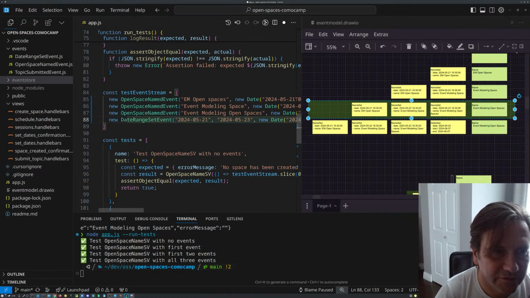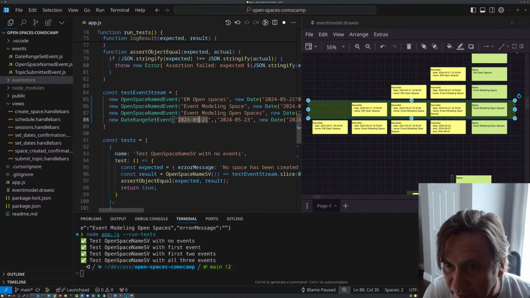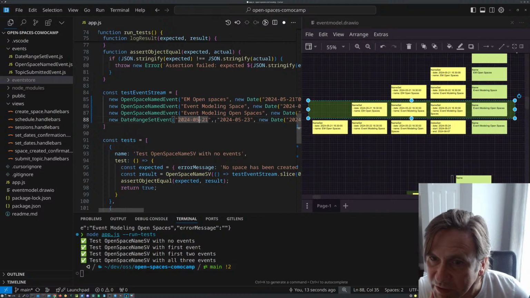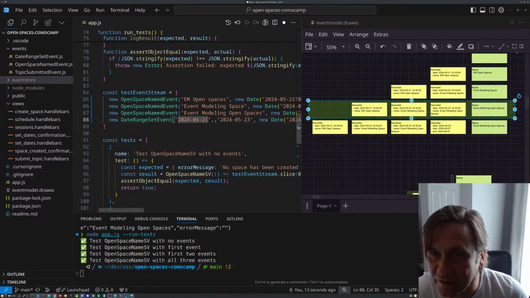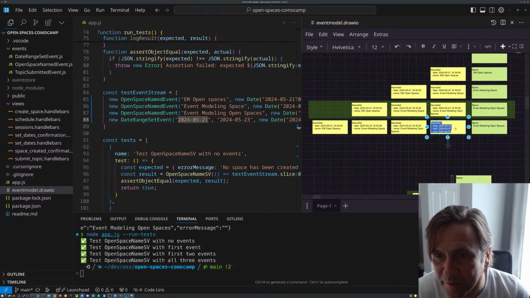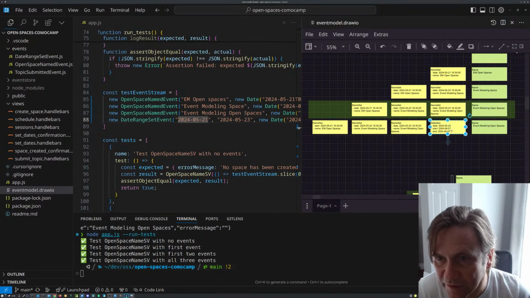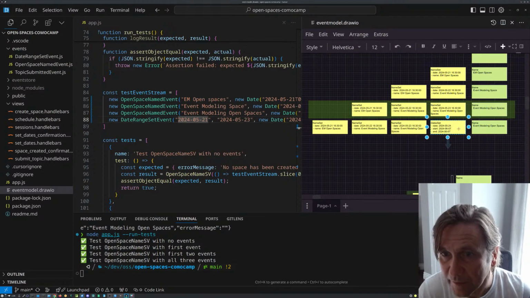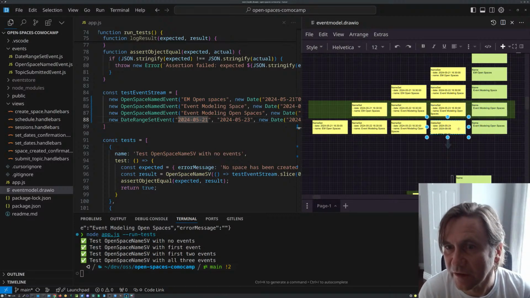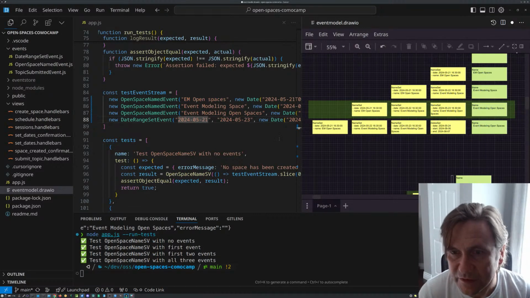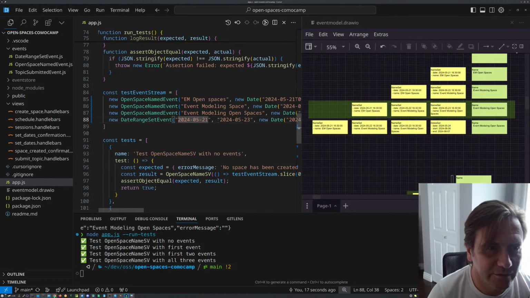Date range set event, and let's just make it realistic, which is start and end. Well, we have it as a single day event, but let's make it a 2-day event for fun. So we'll do 6th and 7th. Oops, that's corrected.